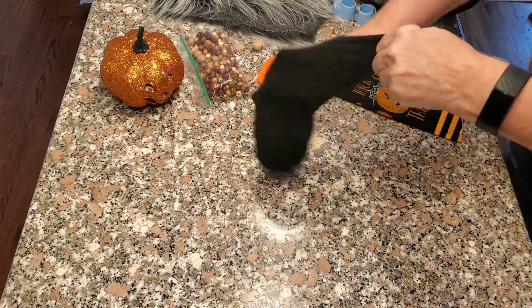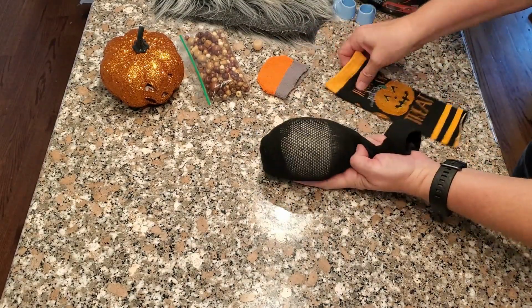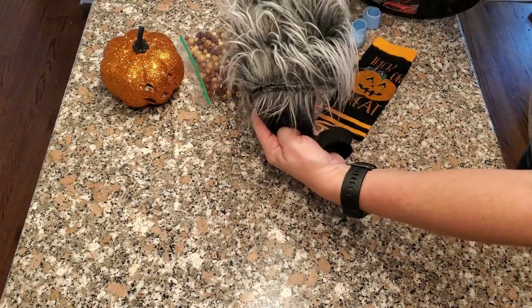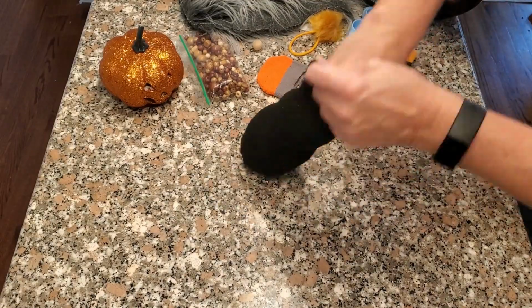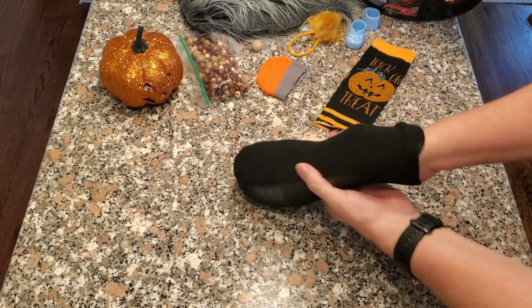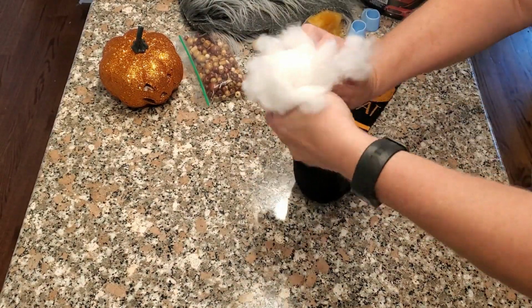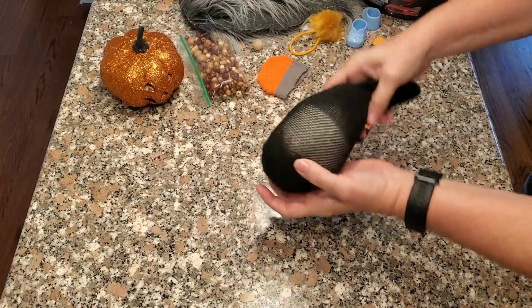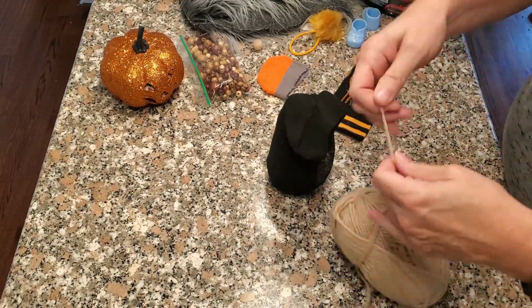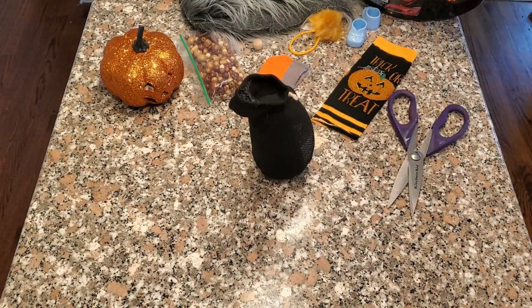And I know I've shown you guys before how to make gnomes many times. I try to make them for every season. So I'm just stuffing this sock here with some rocks and some polyfill. And this is just going to be a typical Halloween gnome with arms and feet. He's going to be holding a trick-or-treat bag. And I'm going to make him pretty solid, I guess, pretty tall. And so after you're done, just tie it off.